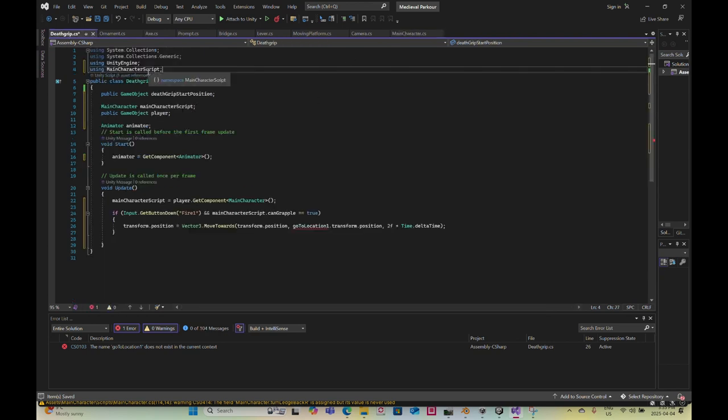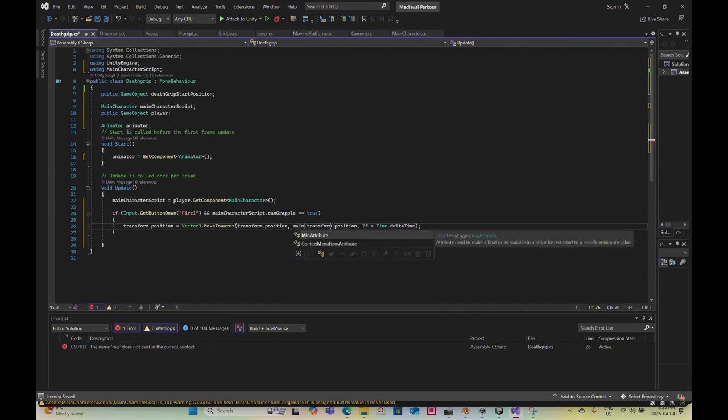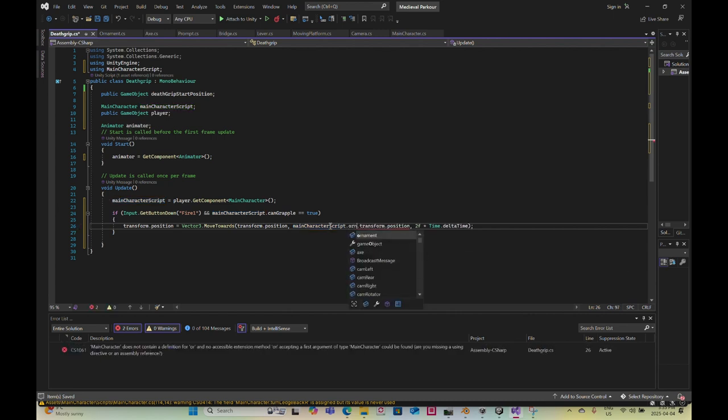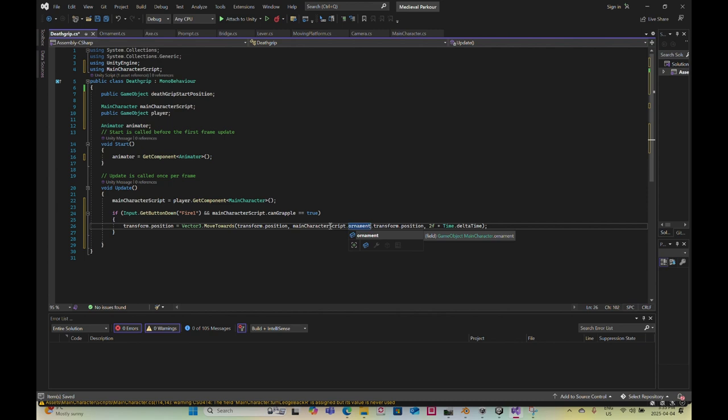So from the main character script, I can say transform position goes from transform position of this death grip to the main character script dot ornaments dot transform dot position. I don't know how fast. I should say 50.